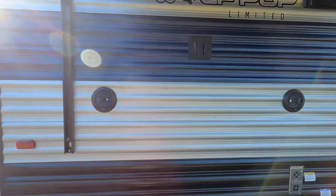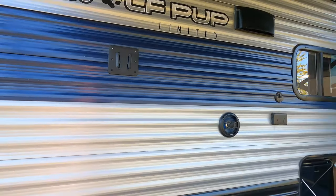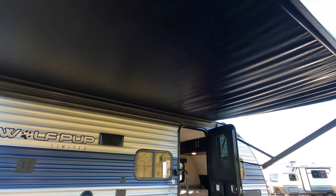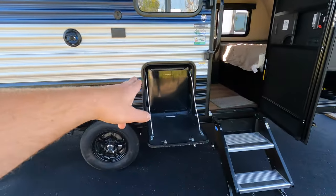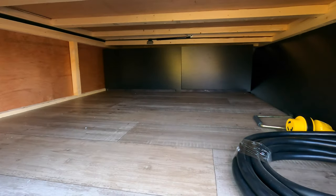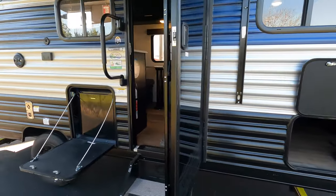Outside entertainment, you have outdoor speakers, already a TV mount prepped for you in a great spot for it as well. And a nice big awning, power awning for this size of the unit. Outdoor fridge, so you don't have to worry about people running in and out when you're wanting something to drink or a cool snack. Good storage there. It's not pass-through, but still some really nice size storage.